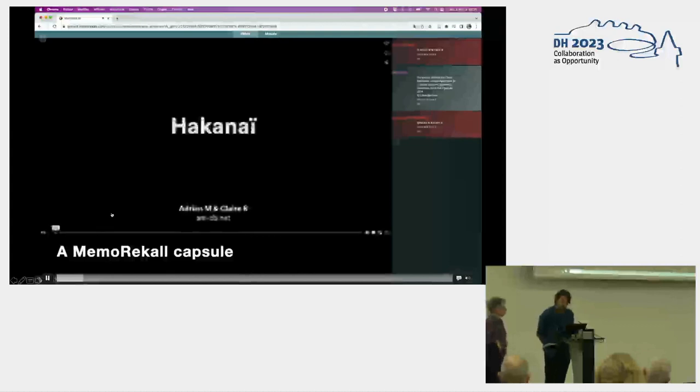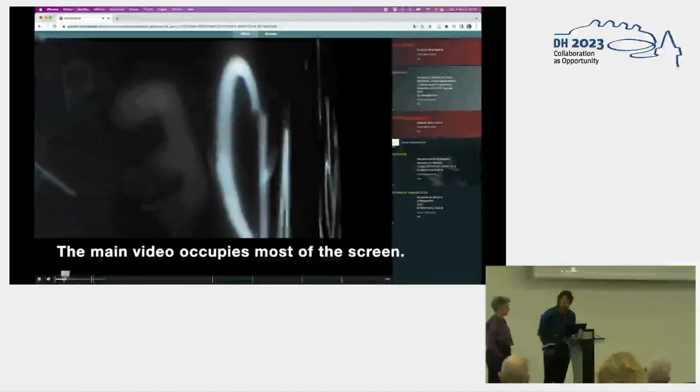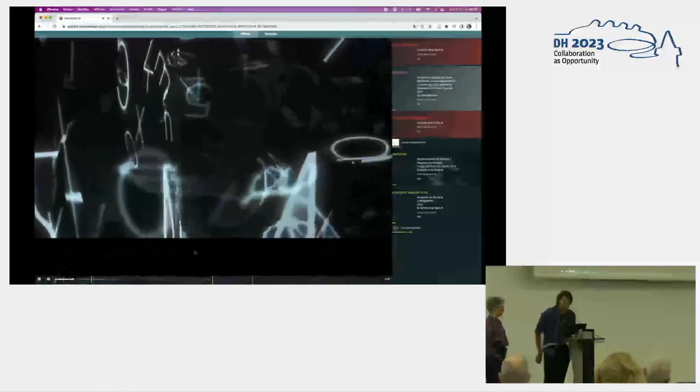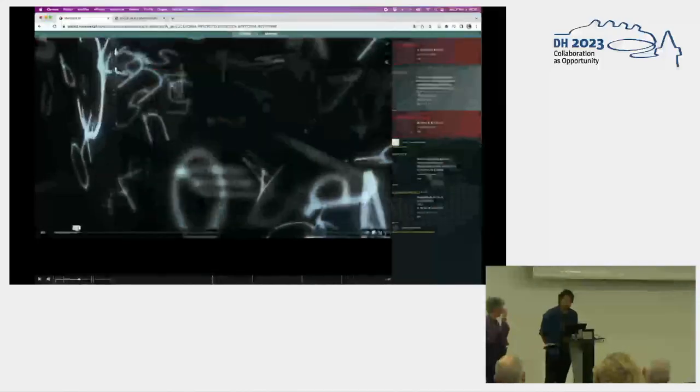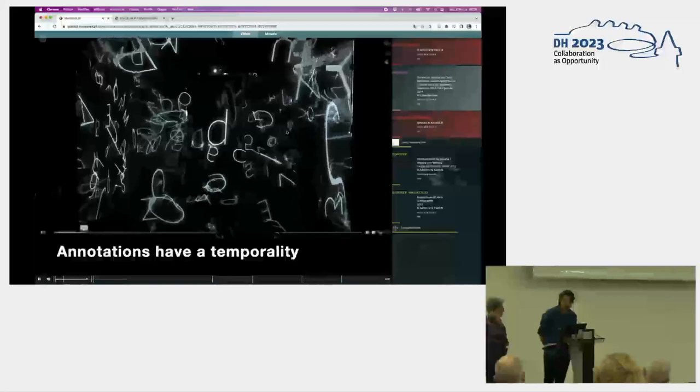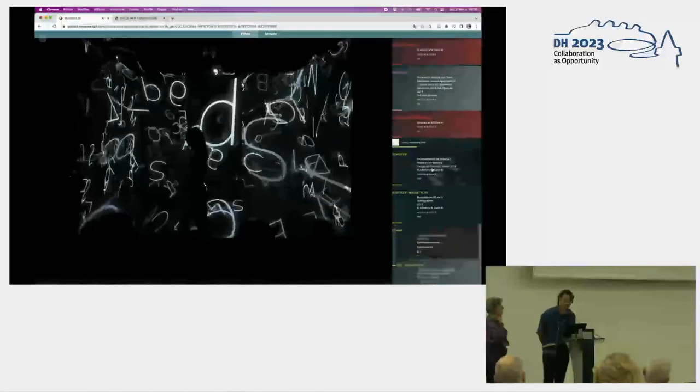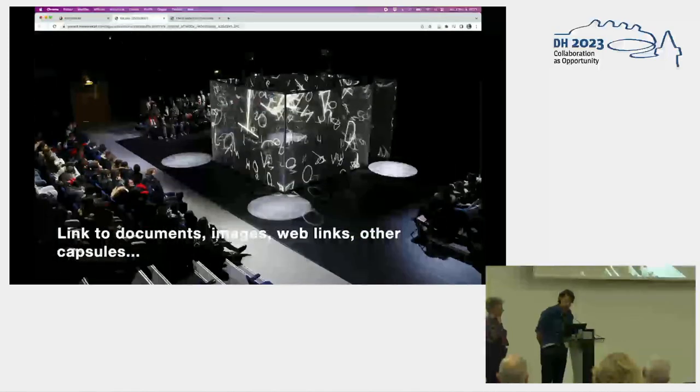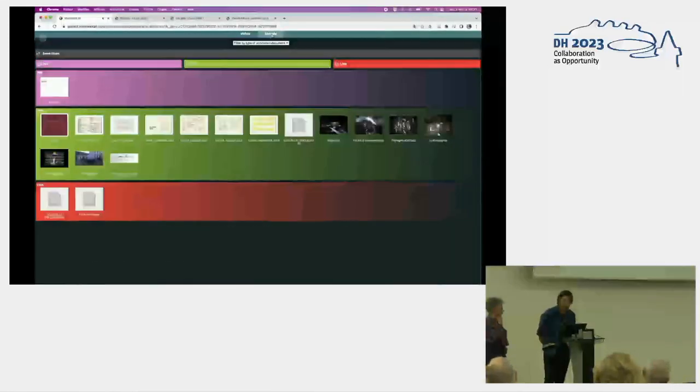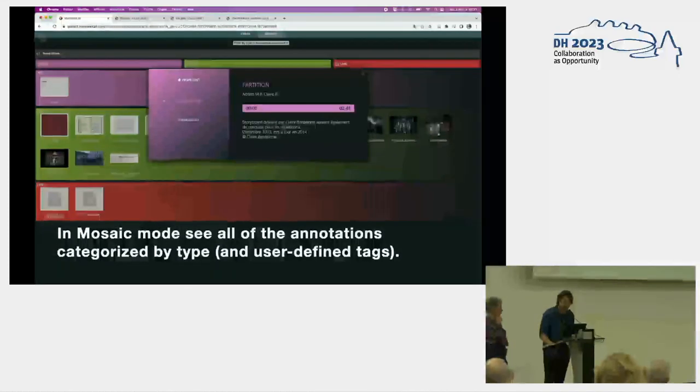To give you a better idea of how the tool configured itself in the COSMIC project, here's a short video that goes over the interface of a finished capsule. You can see that the video occupies the majority of the screen. We can interact with annotations on the right. We see that all the annotations are time-based with certain metadata. Different types of annotations - some are linked to images, some to links on the web, some to files that can be downloaded. Another important functionality was the ability to get an overview of all annotations, which led to the development of the mosaic view, which gives an overview that can be filtered in various ways.